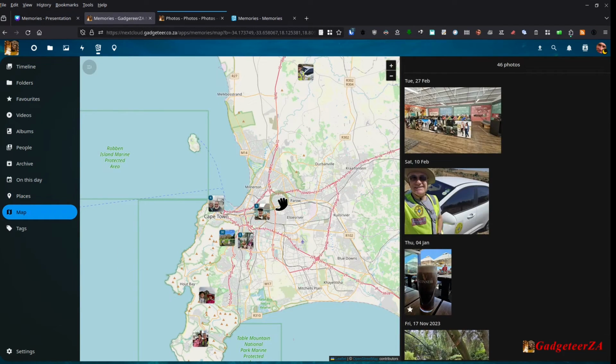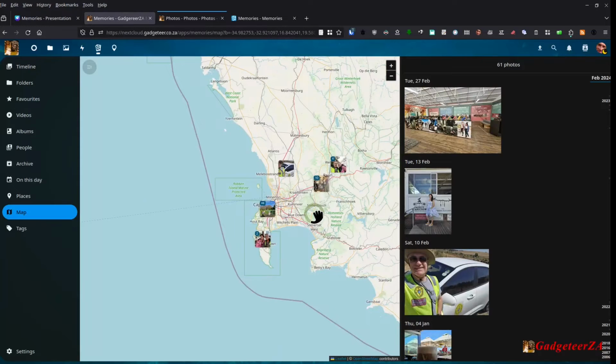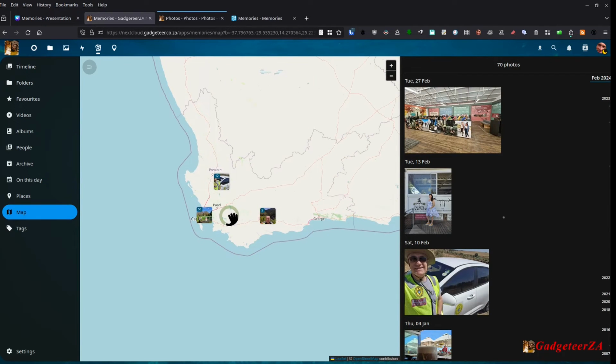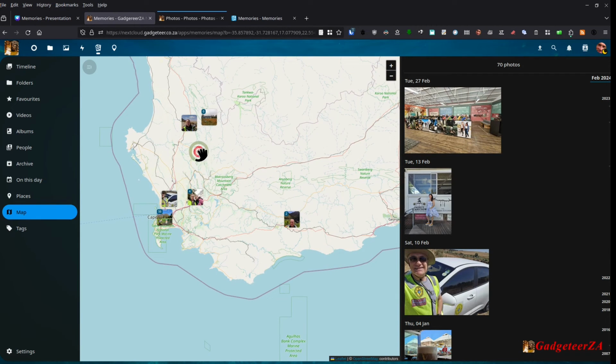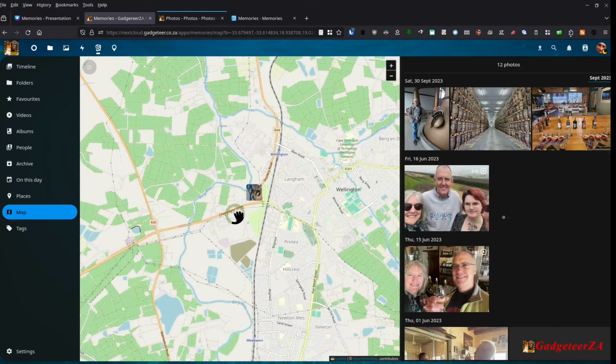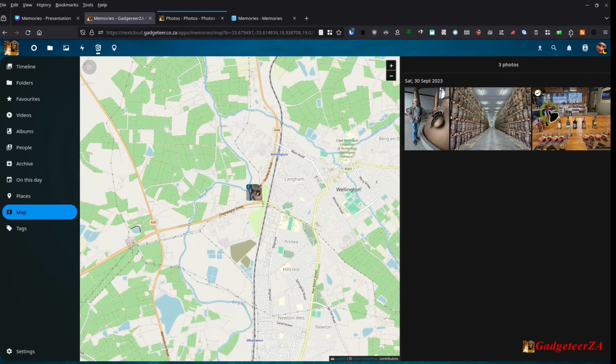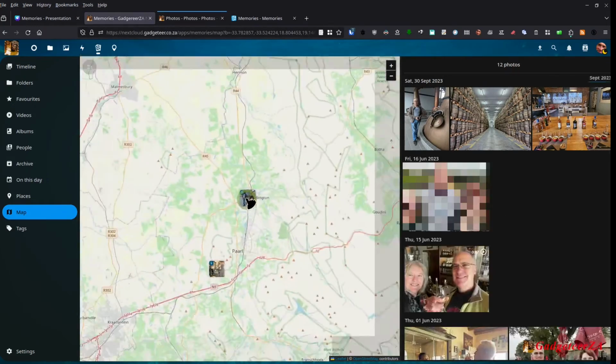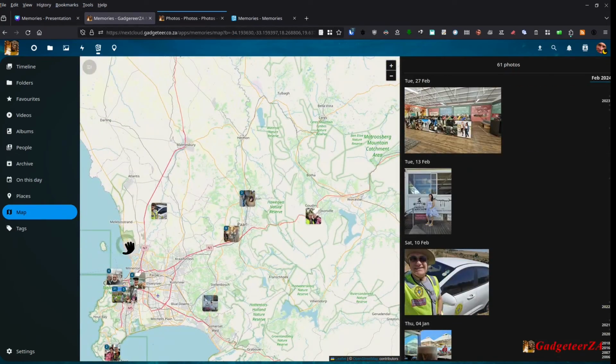There is the map view, and you can zoom out to see some of your photos. If you click on where there's a group of photos, say there, it's going to take you in closer and expand. And you can see where it's also filtering, by the way, here on the right. If you watch carefully there, it shows you those 3 photos. But if I zoom out, the moment I include more, it starts filtering on them as well. And then you can obviously go and do whatever you want to do with them.